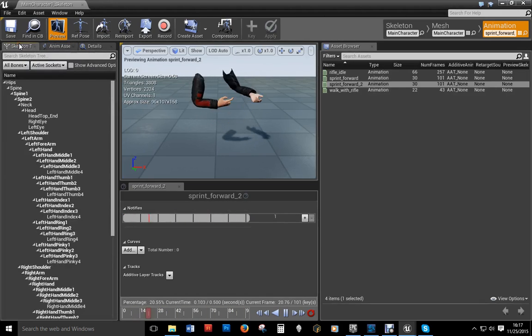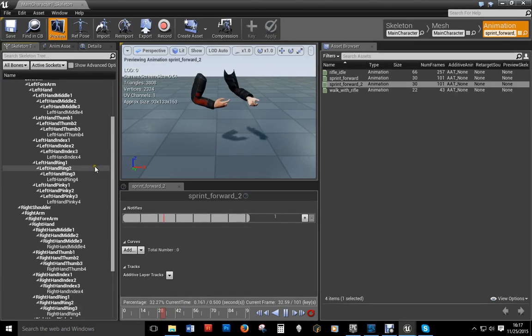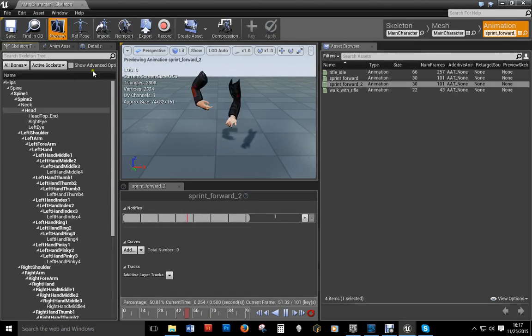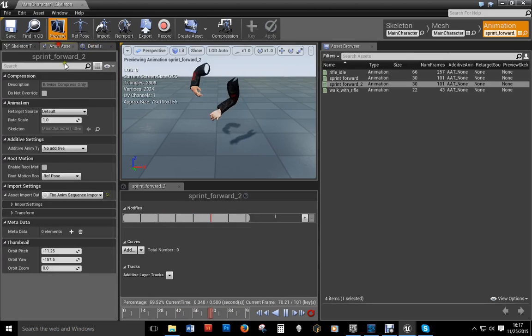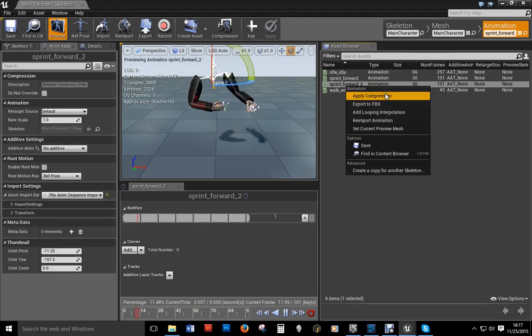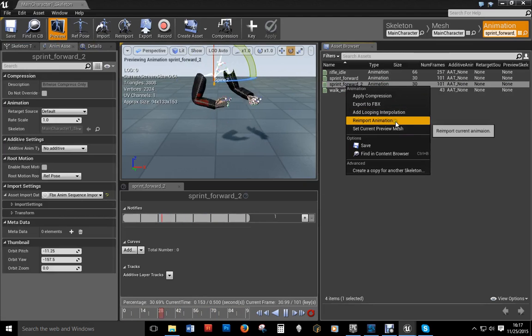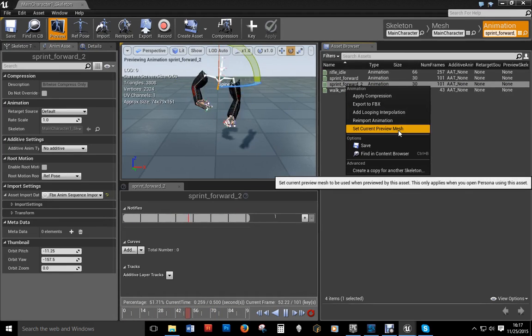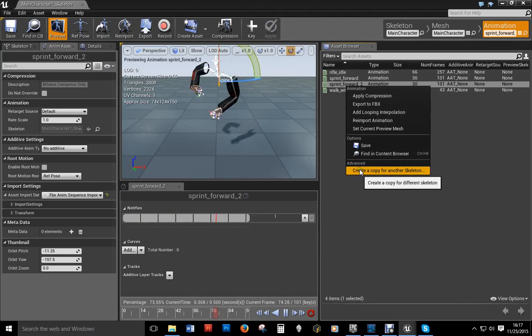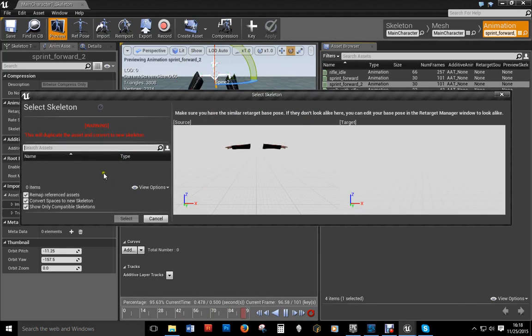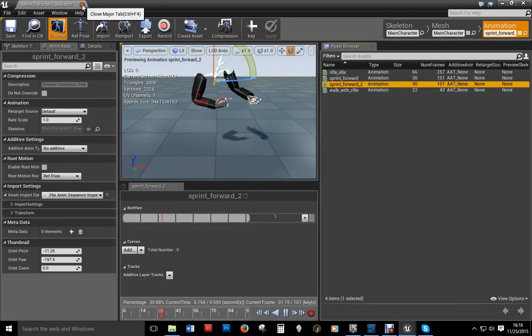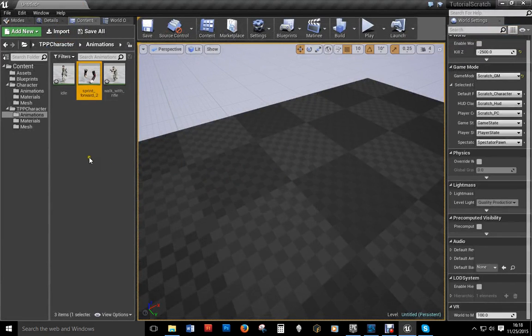Oh wait, here we go. No, detail maybe? No. Alright. I was hoping there was a way I can reapply it to another skeleton. But apparently create a copy for another skeleton. I would have to map it. So, well, we're going to get a quick course on how to do that.